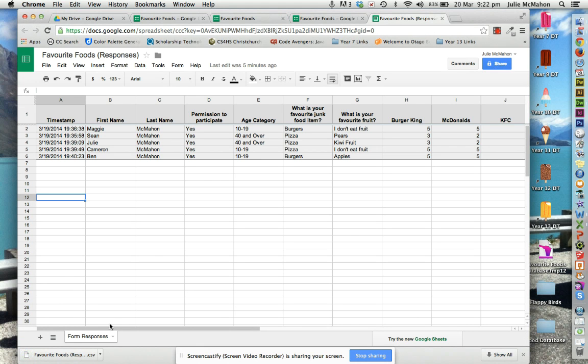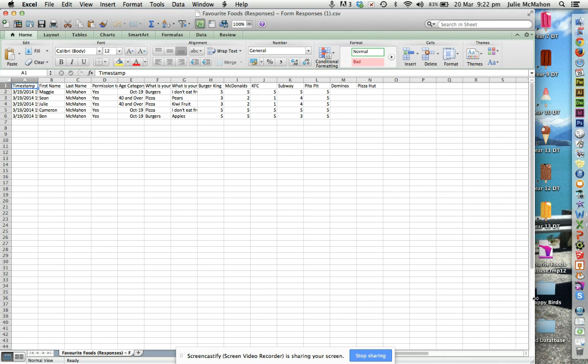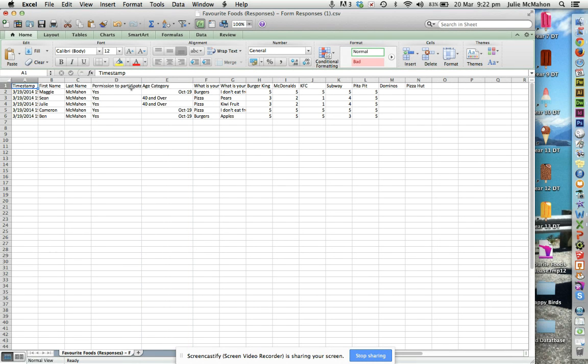And once it's downloaded, you can look at your data in Excel or Numbers, and before you bring it in to your database, it's a good idea to clean up your headings. Some of them may be too long for use as field names.